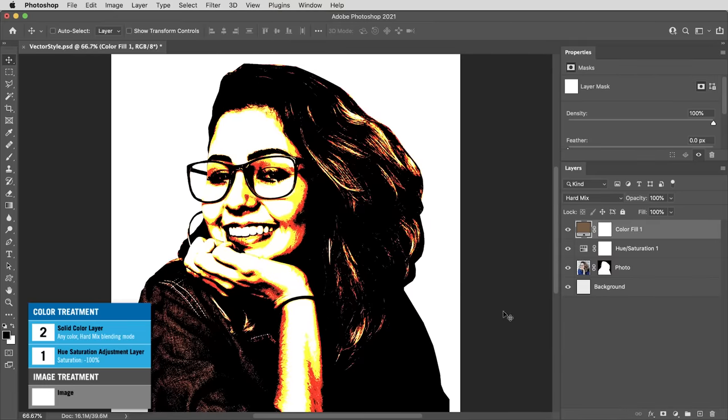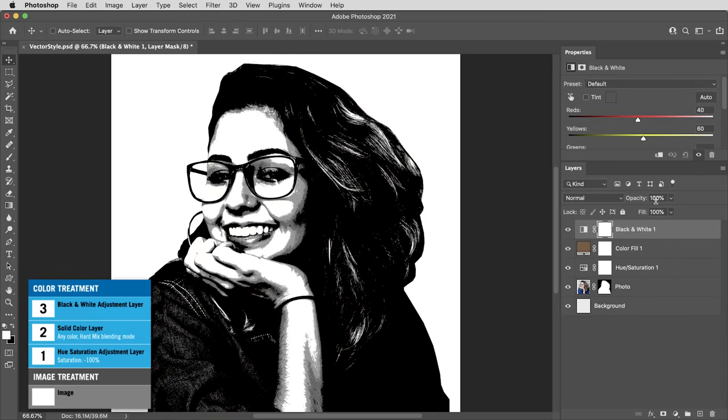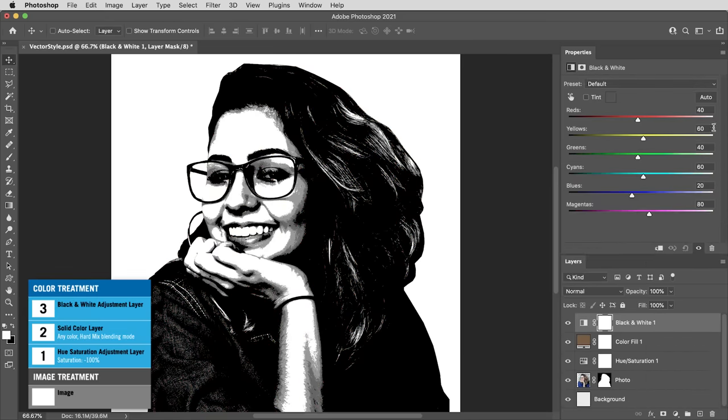I'm going to completely remap these color values, and I can do it with real accuracy using two adjustment layers. The first is going to be a black and white adjustment layer, and what this will do is convert any reds to 40% gray, any yellows to 60% gray, greens to 40, cyans to 60. Let's do one thing and change the blues to 40% and the magentas to 60%.